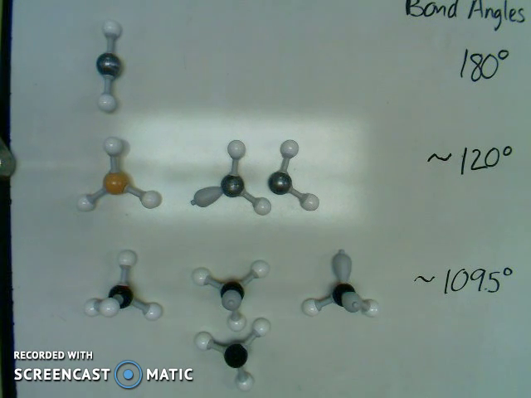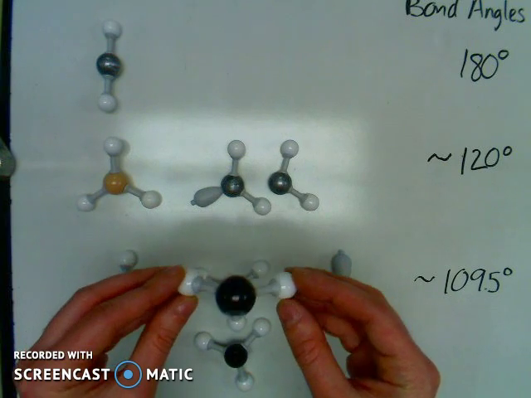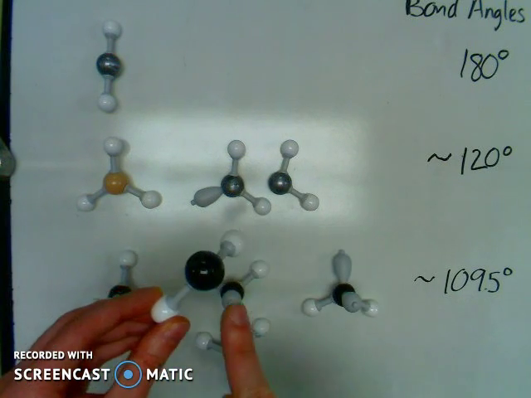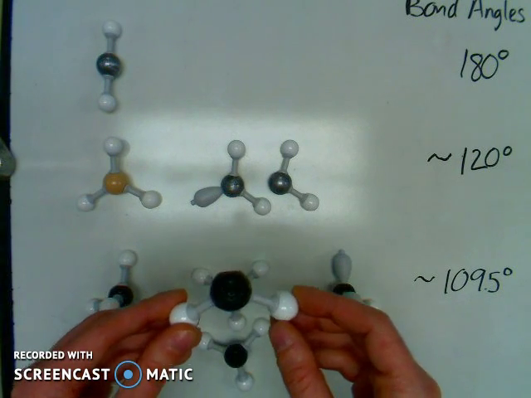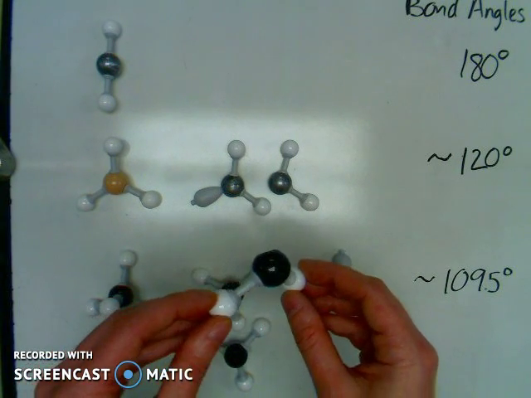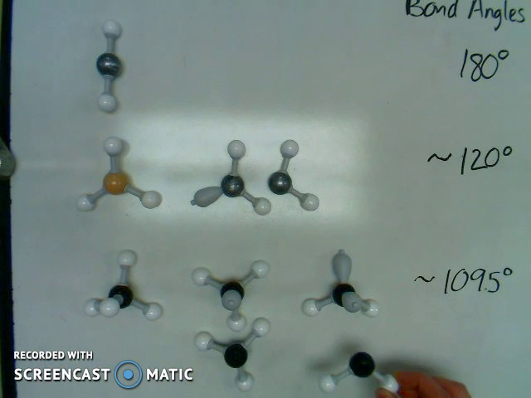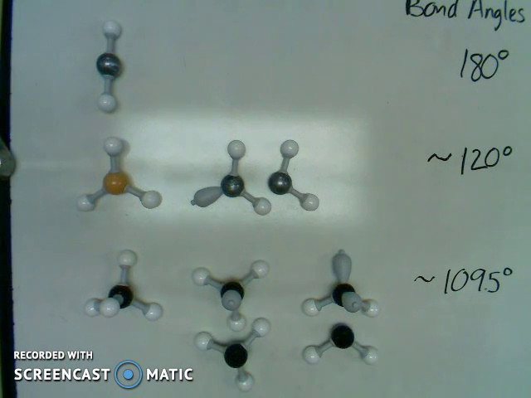Going over to the case with 2 lone pairs, well, in that case, again, we have what looks like a bent shape. The 2 lone pairs would be coming off to the sides here, completing the shape. But since we are not as concerned with them and don't tend to show them as much, we would focus more on the bent shape formed by those 3 remaining atoms. Doing this kind of assessment for each atom within the molecule can help us to put together an accurate shape for what the molecule will look like as a whole.